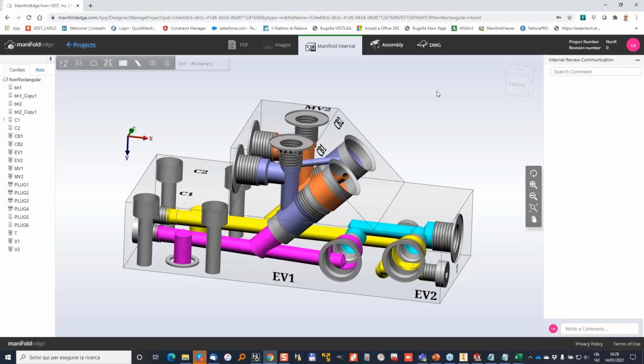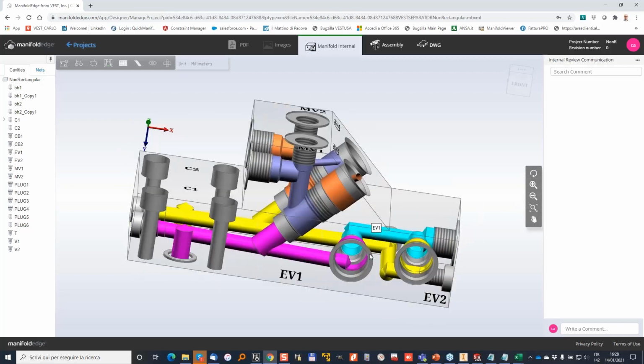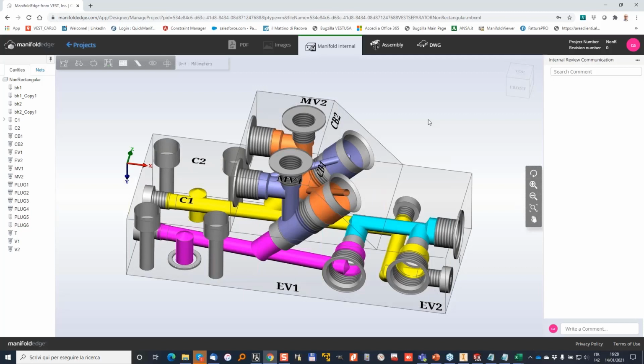But I recommend to store the Mbxml file for really anything additional that you want to do with taking information from the block, because it's very difficult to read the information inside a SolidWorks file or an Inventor file, unless you really run all the commands.